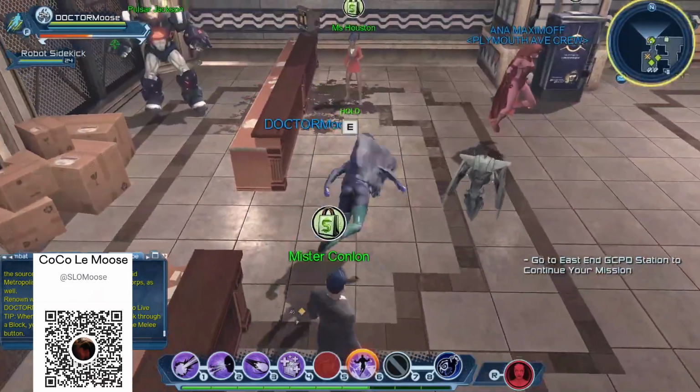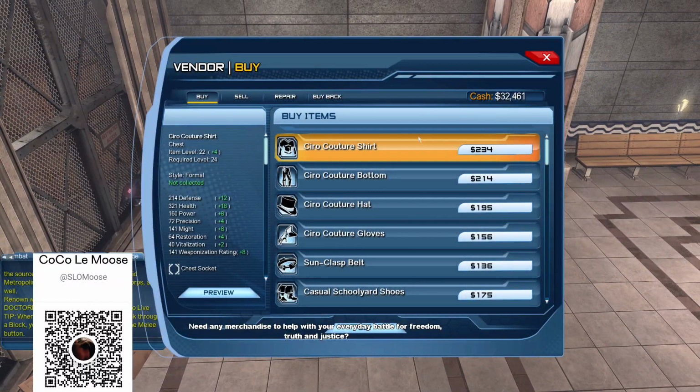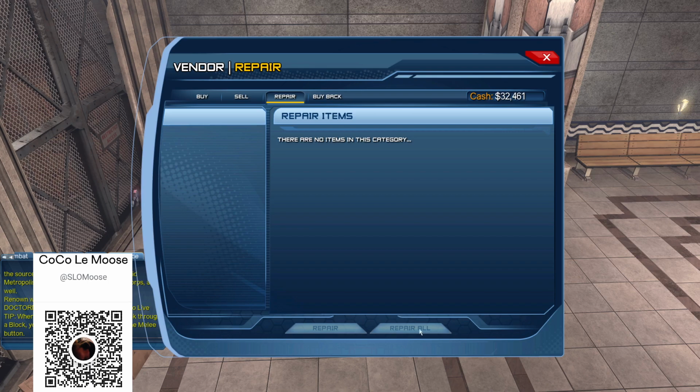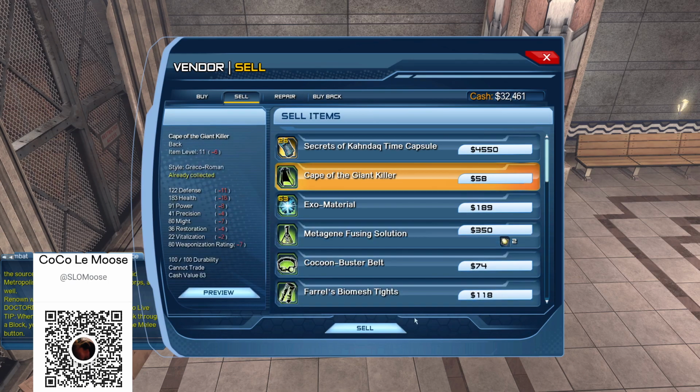Alright, enough said. I've just hit level 24, so let's see what she's got for level 24. The first thing I'm going to want to do is repair, if I have anything that needs to be repaired. And I'm going to sell anything that I have on me.